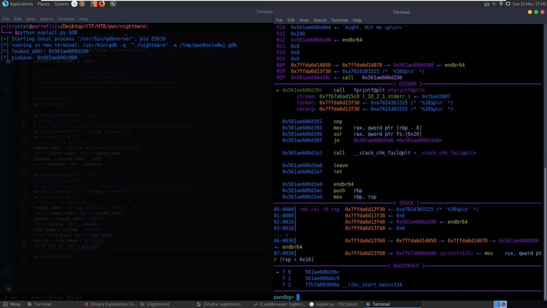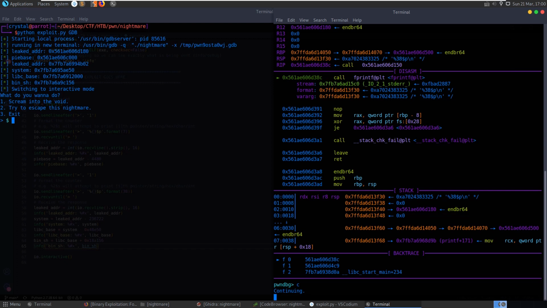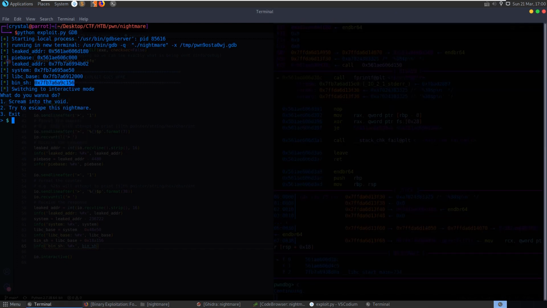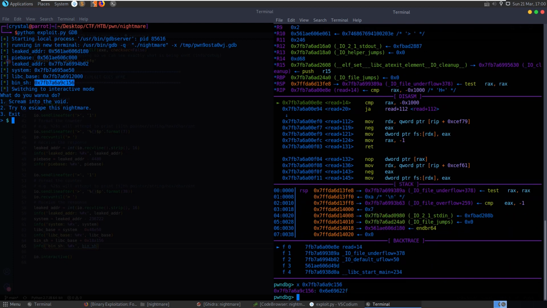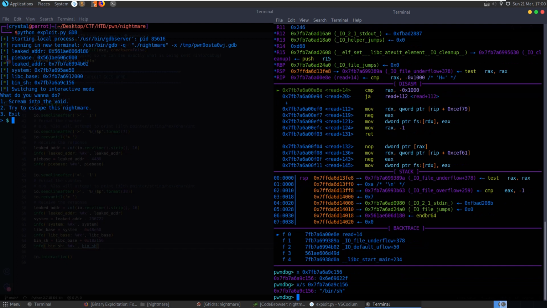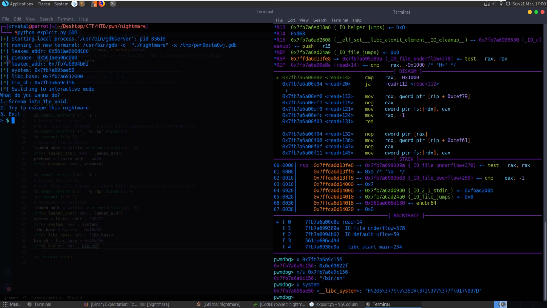It's going to stop at our breakpoint, continue through both, and we can have a look at each of these addresses. So we've got this bin sh address, so let's do x bin, and you can see it's printed in hex here, so we can do x over s to print as a string. We get bin sh, so that's good. We could do x system, and we'll see that Lib-C system is our AE50, which is what we have there. So we can just go through and make sure everything's adding up.